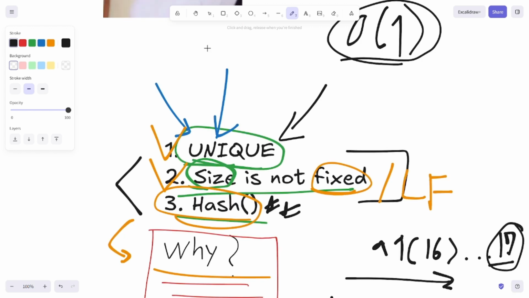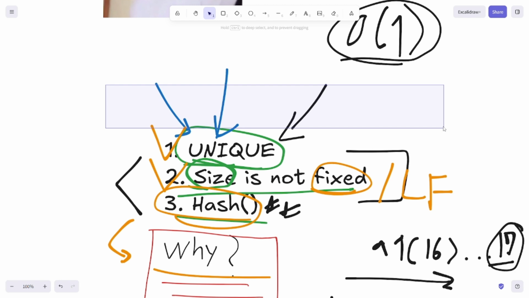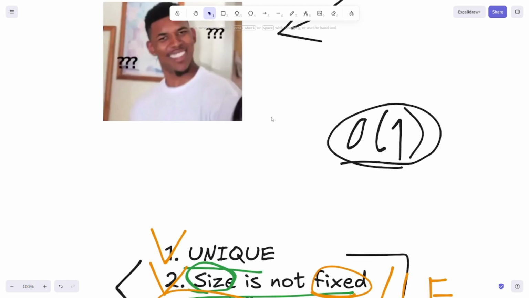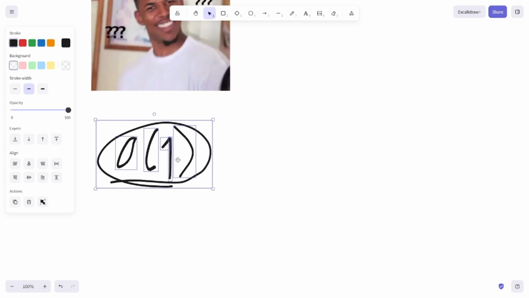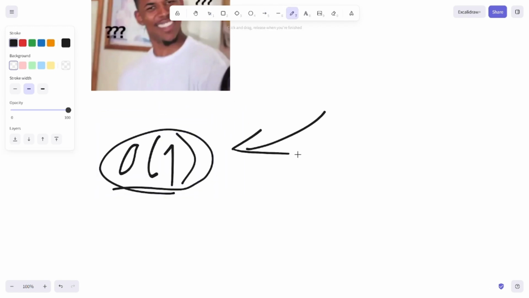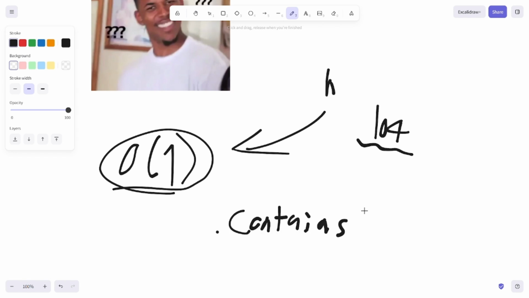And the main reason why we use hash sets in the first place is because, let's say, if we want to see if we have certain values, like 104, in an array, you basically have to look through it. However, in a hash set, all you need to do is use the method dot contains, right? And that's all you need to do.